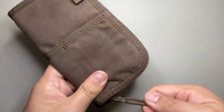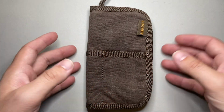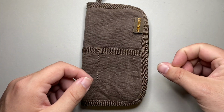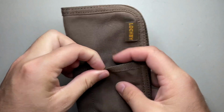This is a beautifully made case. It's got double sewn edges, and it's got the bar tacking, all that sort of stuff. It's 100% vegan, which is brilliant. And it's got some really interesting design features. So as I said, the zip goes all the way around. On the outside, we have a few little pockets.